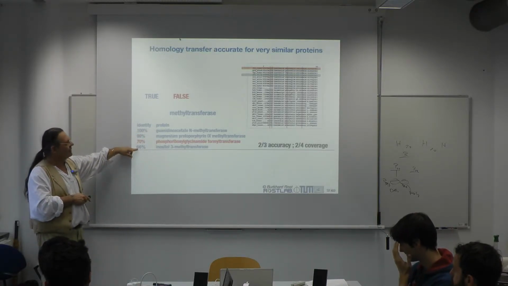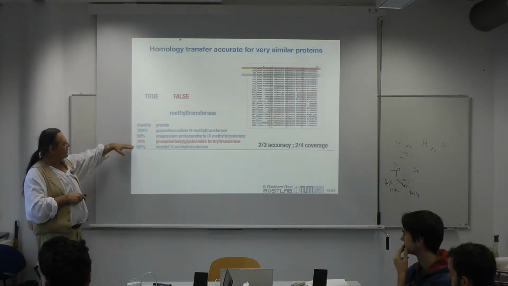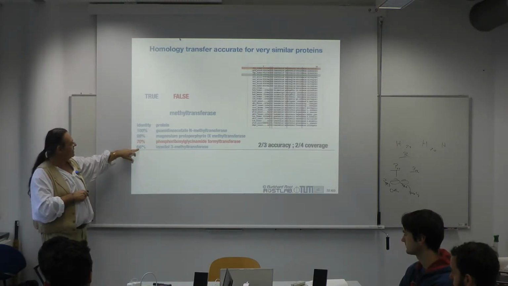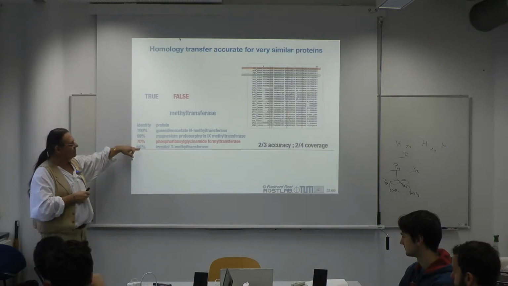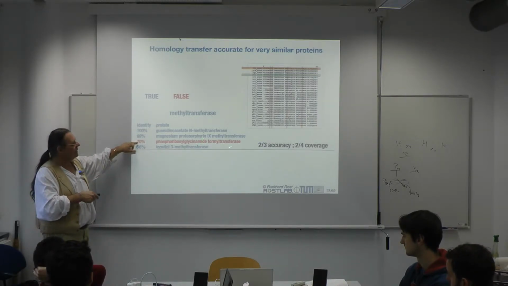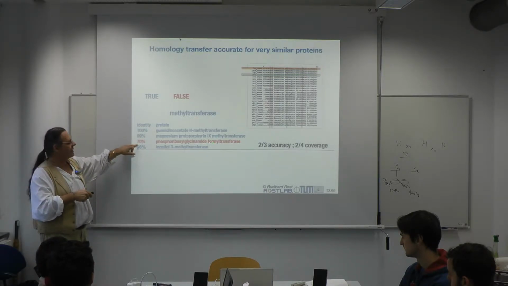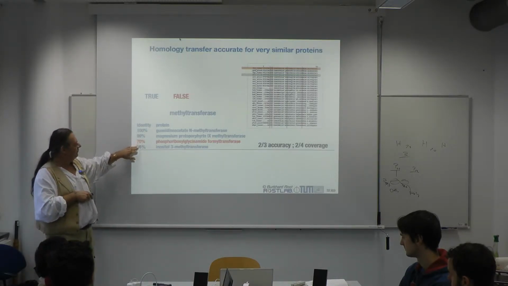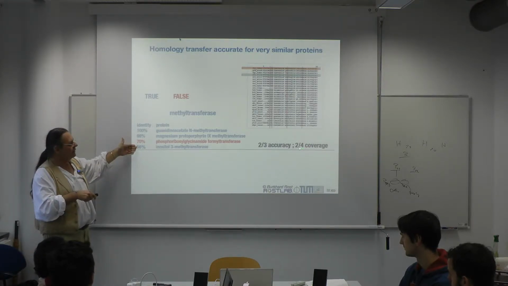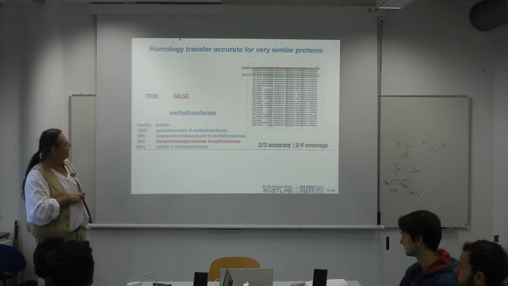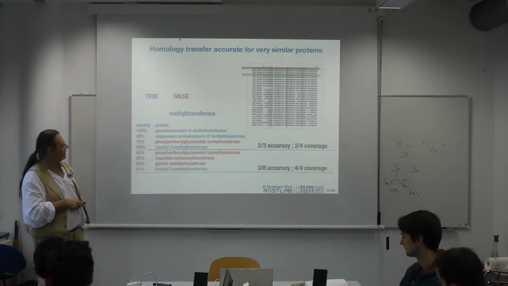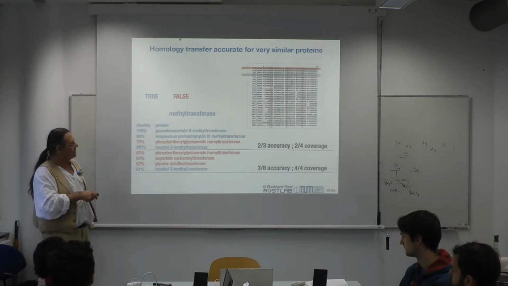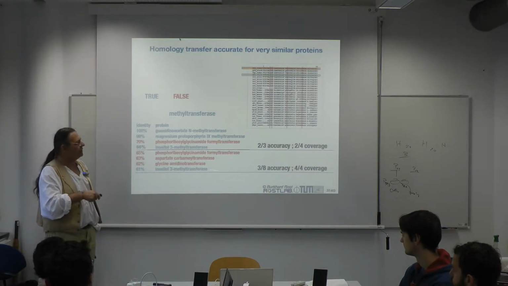Then I go further down in my threshold of what I allow, and I get to a certain level. I get another methyltransferase here at 66% sequence identity. At 66% sequence identity, I also find another non-methyltransferase. So that is a mistake. 2 and 3 right, and in this particular case, that we don't know yet, the coverage, let's go on. If I went on, I would see that I find more wrong ones, but actually also more right ones.